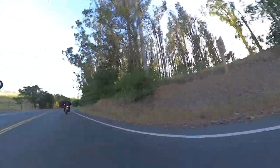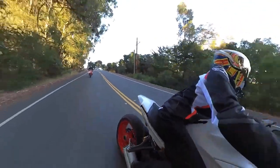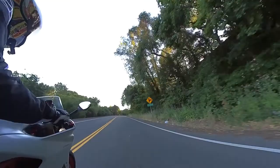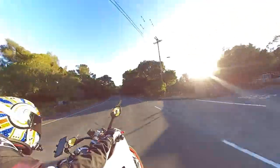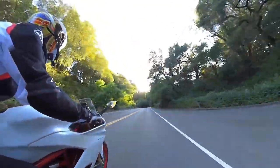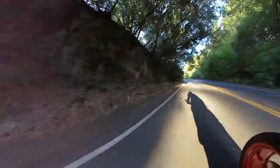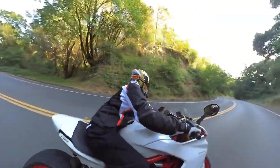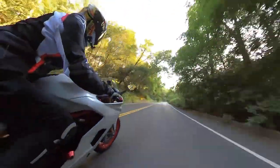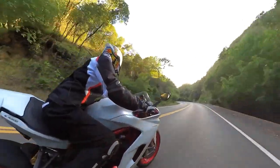Alright, here's the fun part. This is the fun part. Woohoo! Let me wait for them. Wait for it, wait for it. Here they come. All right. I'll have fun with them. This is the best part of the canyon. All these twisties. It's a little damp here. And I know JD's got new tires, so if I start ripping it up, he's gonna start ripping it up. I don't want them to take a spill with them tires.